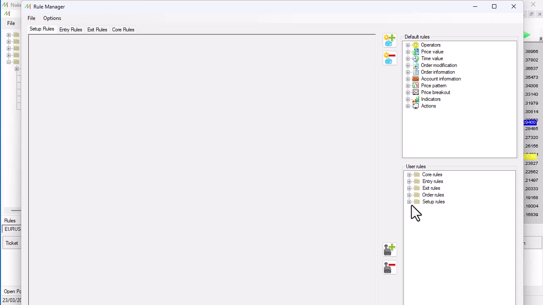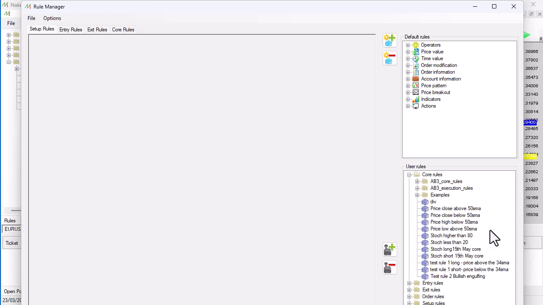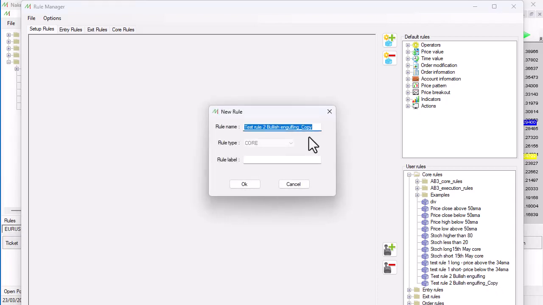Reality is that we generally will go for the bullish at the right time and the bearish at the right time. So it's best, in my opinion, to put them together. So just check we've got the core rules. We haven't got a bearish engulfing candle here. So I'm going to firstly clone the bullish rule, and we're going to edit. We're going to rename that rule first, so it's going to be bearish.